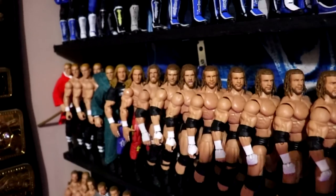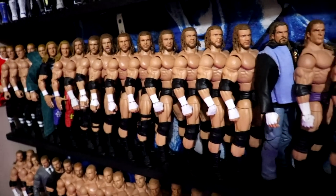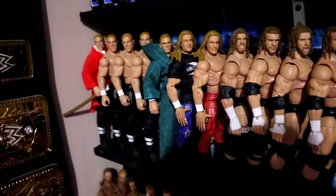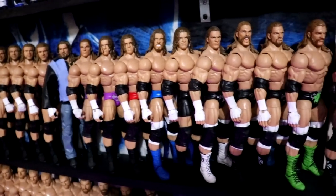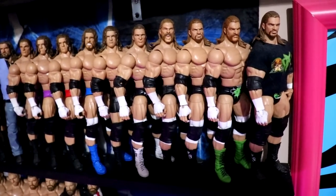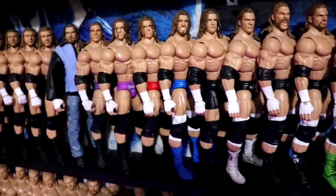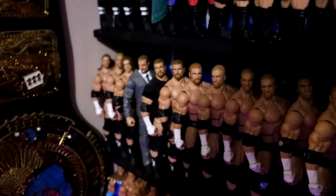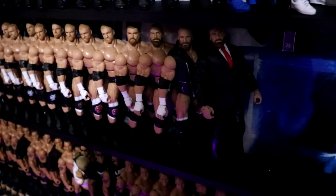Going below AJ Styles, we have the brand new Triple H display, featuring all the different Triple Hs. Lots of room for customs and different trunks — I'm trying to get every pair of trunks he's ever worn in figure form. We've got some more Triple Hs coming, like the Legends exclusive. You can see all the different color trunks, different looks over the years, different handlebar mustaches. Still waiting on a good 2004-2005 era Triple H Elite with double-jointed arms and a nice head sculpt. Then later career Triple H into his bald-shaved-head look all the way through to current day in the suit and tie with the beard.